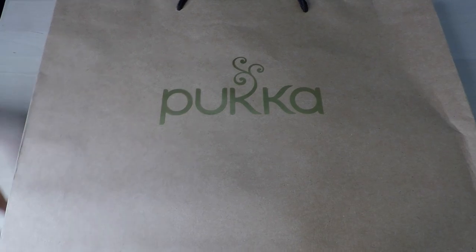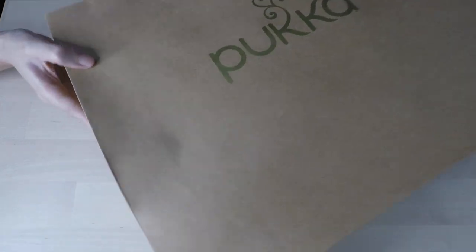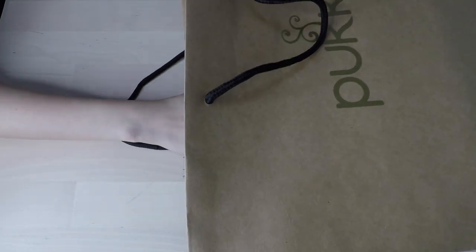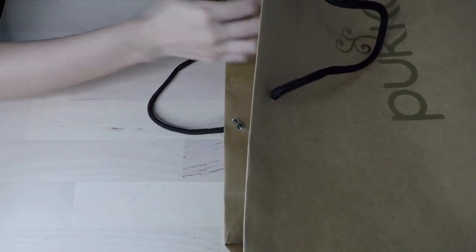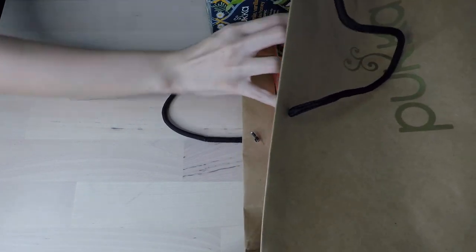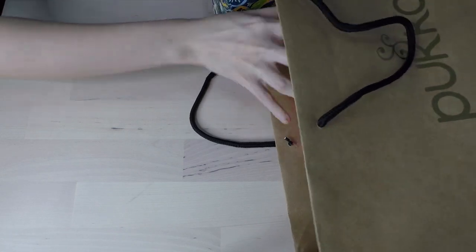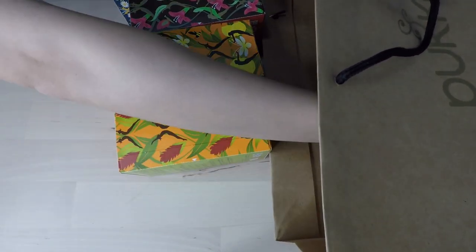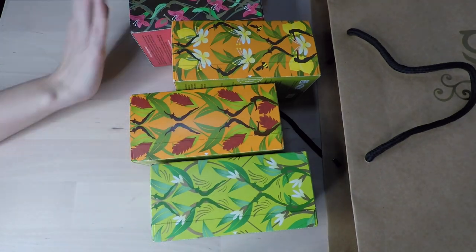Next up let's do an easy one because it is inside a bag. This is from Puka tea, which my husband and I drink every single day. This new line, if I'm not wrong, is ginger, so I'm just going to take out all of it. Their tea always has such nice packaging. This is one of the two packages that came this round — they also sent something else that makes a jingling sound, which we'll look at later.